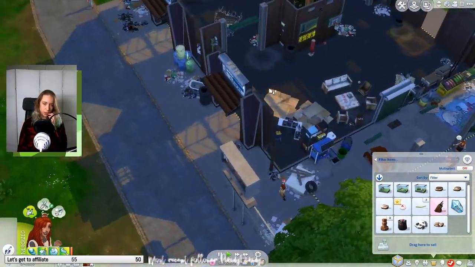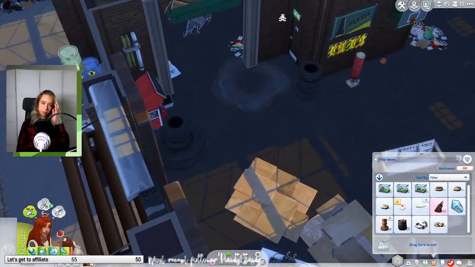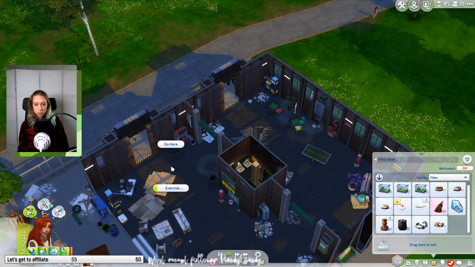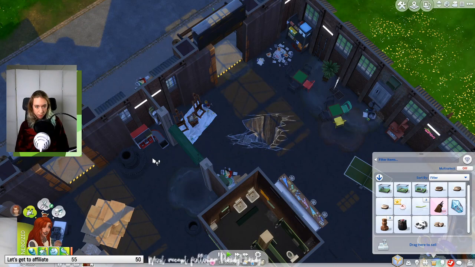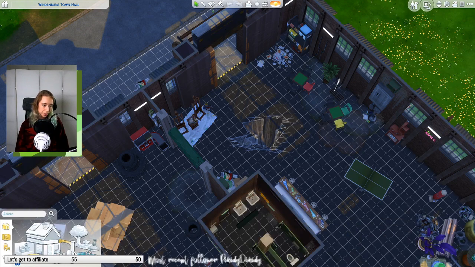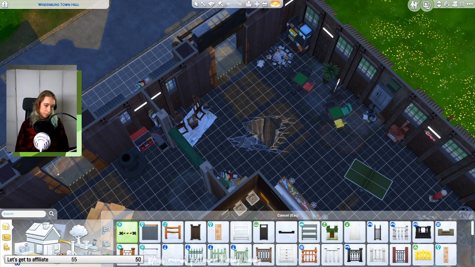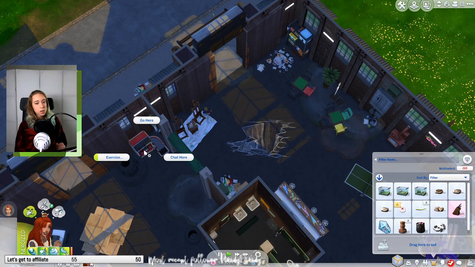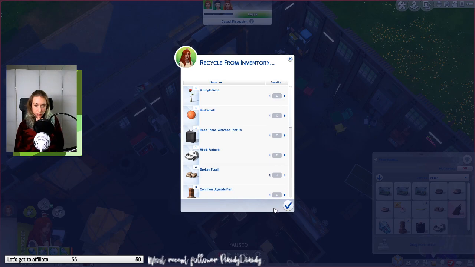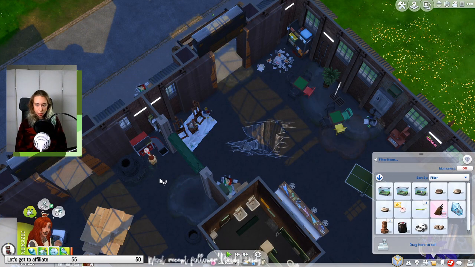Why can't you go there? Oh my god. Please? Oh gosh. I think it's because of that. Like, now we should be able to go inside. That's annoying though. Let's finally recycle this broken fossil, please. Look, now it's working.